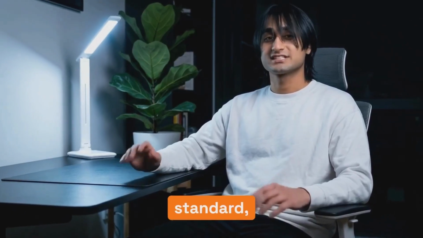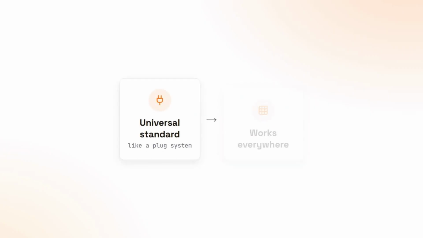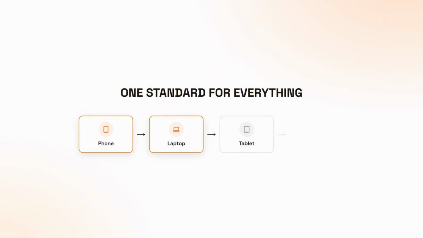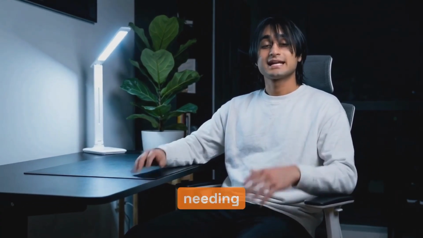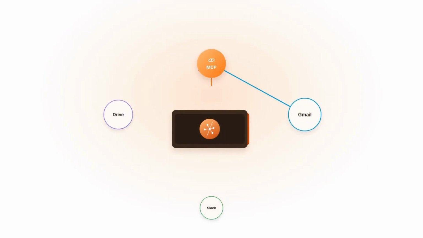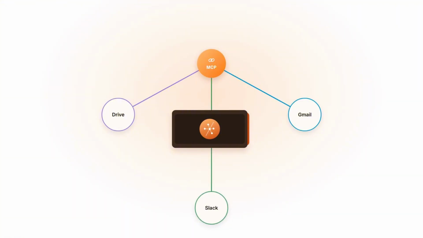It is a universal standard, basically a plug system, that lets Claude connect to other tools and apps in a consistent way. Think of it like a USB port. Your laptop does not need a different port for every device you plug in. One universal standard works for everything. MCP does the same thing for Claude. Instead of Claude needing a custom-built connection for every app in the world, MCP gives every app one standard way to connect to Claude. And once they are connected, Claude can reach into those apps and actually do things inside them.